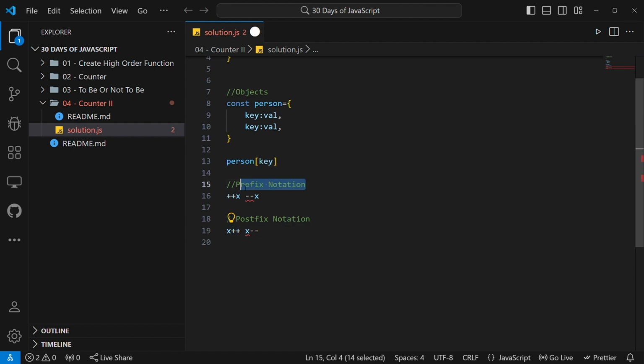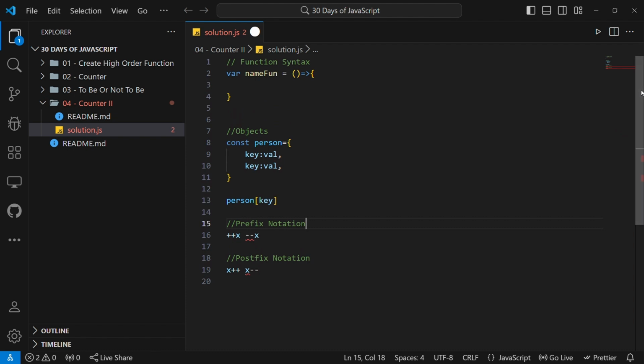To learn more about these things, you can check our last video. We talked in detail about all these concepts. So these are the concepts that we'll use to solve today's challenge, and I believe by now, if you're following the course, you already know them well. So without much ado, let's go to the solution of today's challenge.